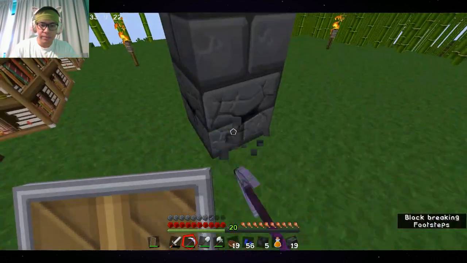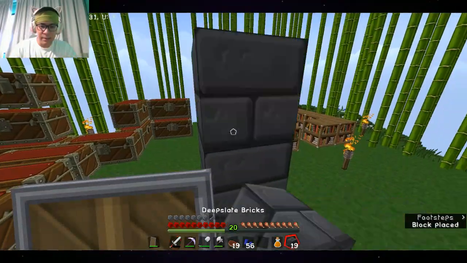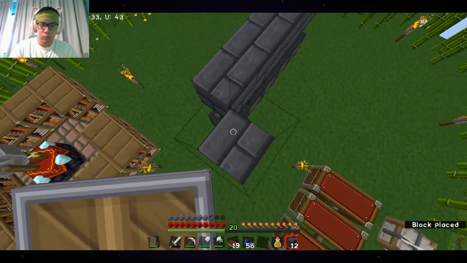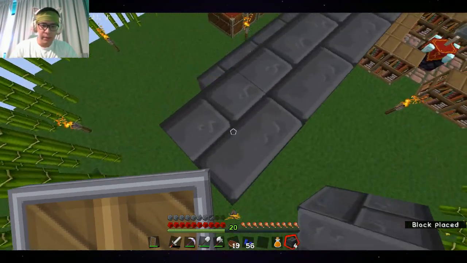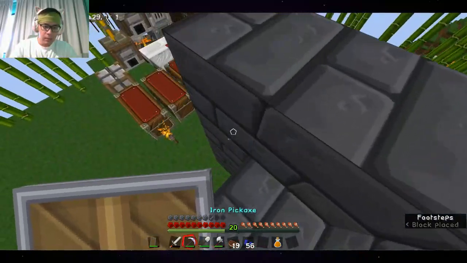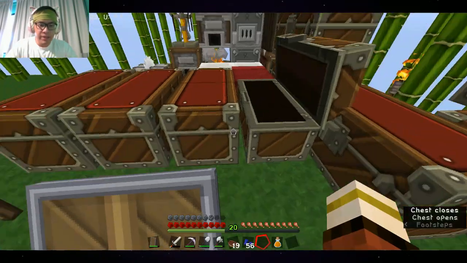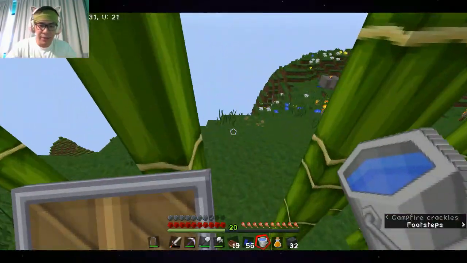Okay. And then let's place them right here. Right here seems like it makes sense. Okay. So we're just gonna encase this whole thing, I guess. And then we should probably also enclose the top. I think that makes sense. Yeah, I think covering the top makes pretty good sense.